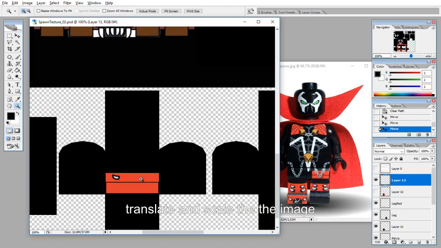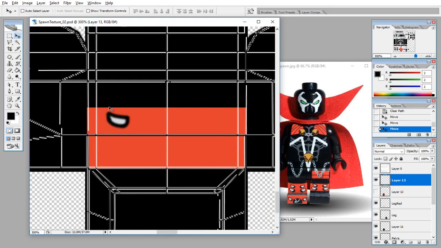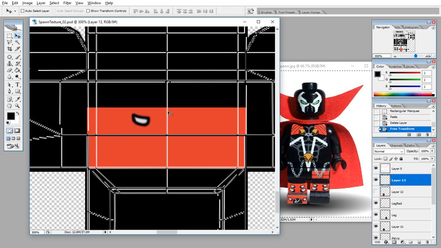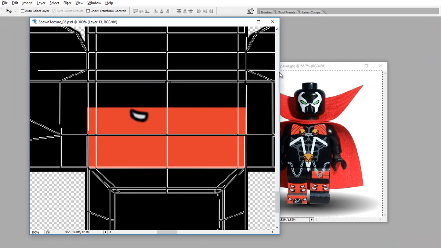Translate and scale the image. Follow up by translating the copy. Copy and paste the image, follow up scaling it.